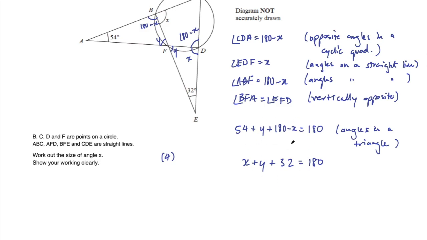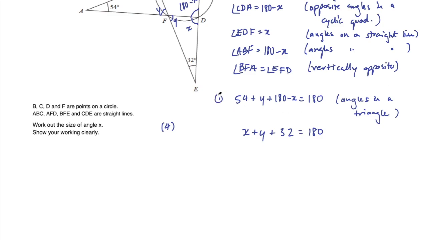And now I want to go ahead and try to simplify these equations. So if I call this equation 1 and this equation 2, I might just go down here so I have a bit more room. If I simplify this, the first thing I could do is subtract 180 from both sides. That would cancel out that 180, so that effectively disappears. And then I could add X and subtract Y. And then on the right hand side, I would have X take Y equal to 54. So hopefully you can see how that's simplified to X take Y equals 54. Then equation 2, simplifying this, I would subtract 32 from the right hand side. 180 take 32 is 148. So I'd have X plus Y equals 148 degrees.